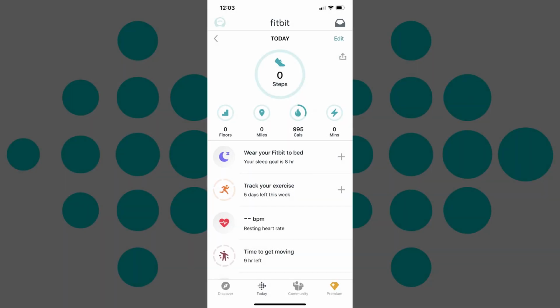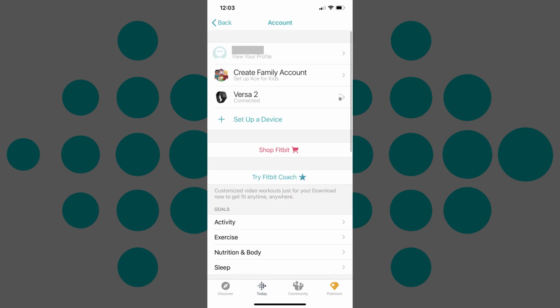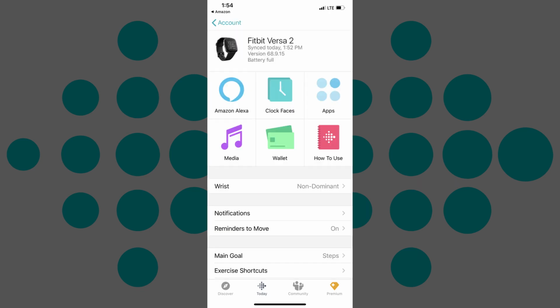Step 1. Launch the Fitbit app on your iPhone, iPad, or Android device. You'll land on the Fitbit Today screen. Step 2. Tap your profile picture in the upper left corner of the screen. The account screen is displayed. Step 3. Tap your Fitbit Versa 2 in the list of connected devices. The information screen for your Fitbit Versa 2 appears.